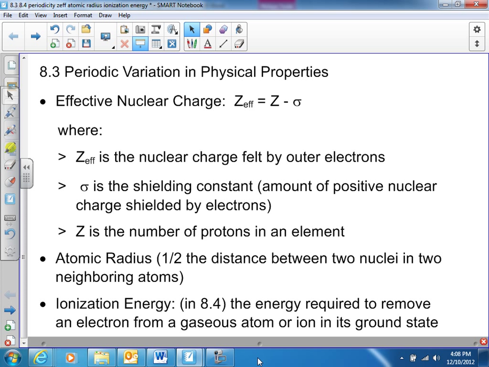The last thing we are going to look at today is ionization energy. That's Section 8.4. It's not actually in 8.3, but since we're just talking about what periodic things we're going to look at today, I wanted to include ionization energy in the introduction. And this is defined as the energy required to remove an electron from a gaseous atom or ion in its ground state. Ground state is just how we learn to do electron configurations. If there's something different about it, it's either an impossible configuration or an excited state configuration.